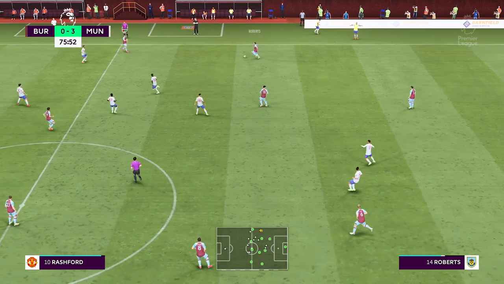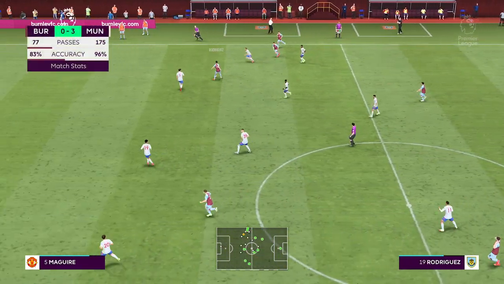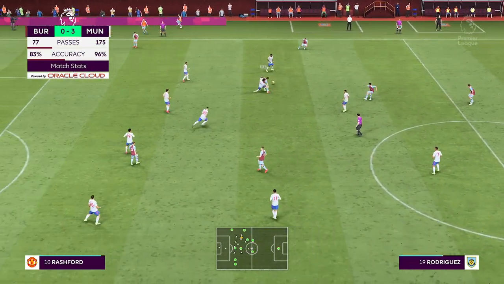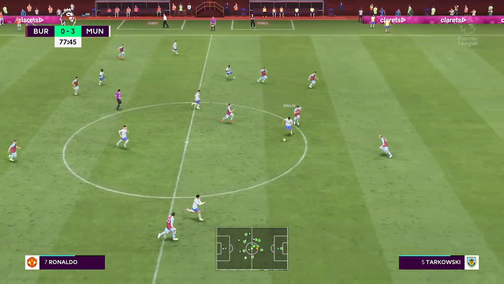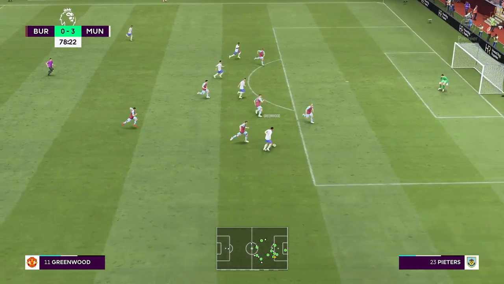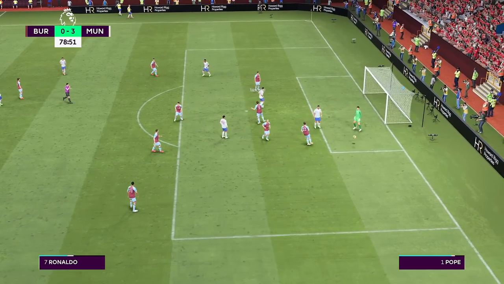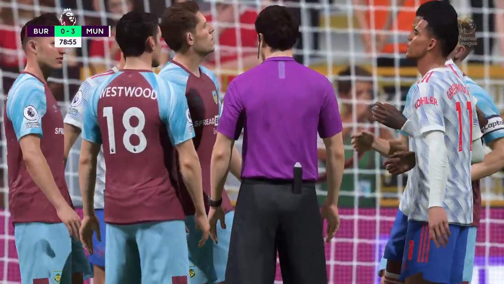Roberts. Just 15 minutes remaining. Westwood. And unable to keep possession. It might be on for them. Gives it a go. Superb block. Clear foul play. And as a result, a free kick forthcoming.